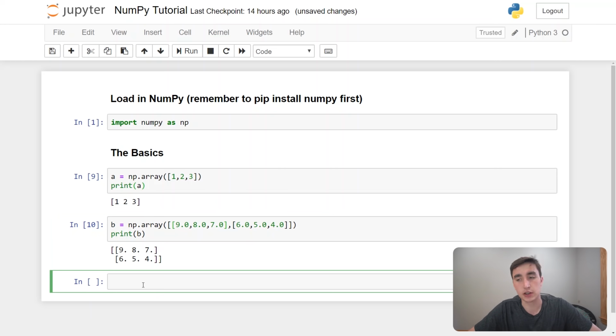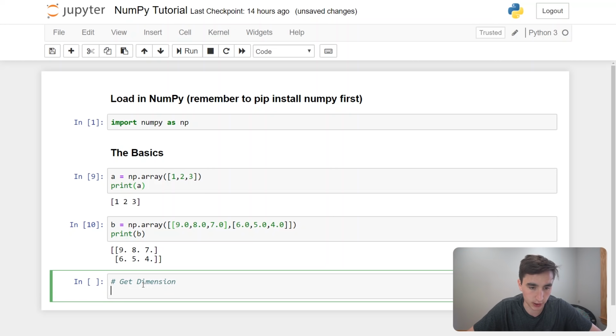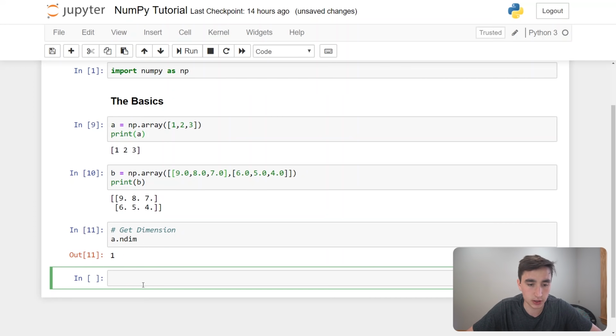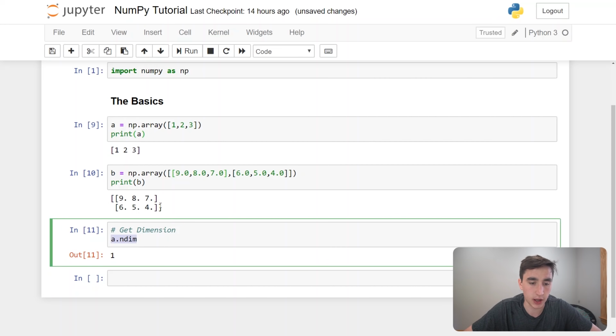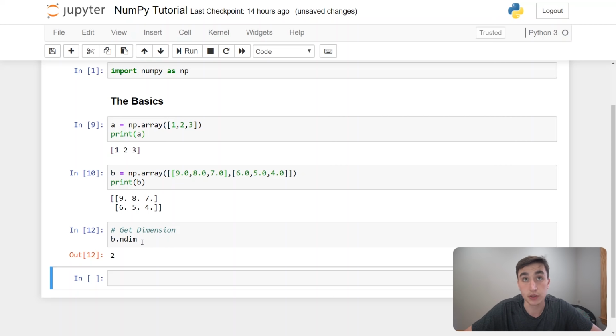Some other useful things to know: how do you get the dimension of your NumPy arrays? If I did a.ndim, this tells me that it's one-dimensional for a, and if I did b.ndim, it would be 2.